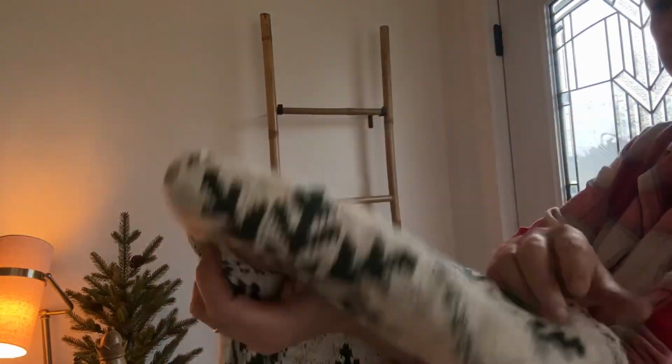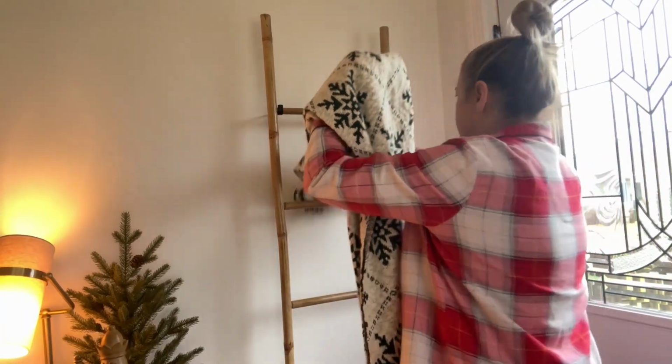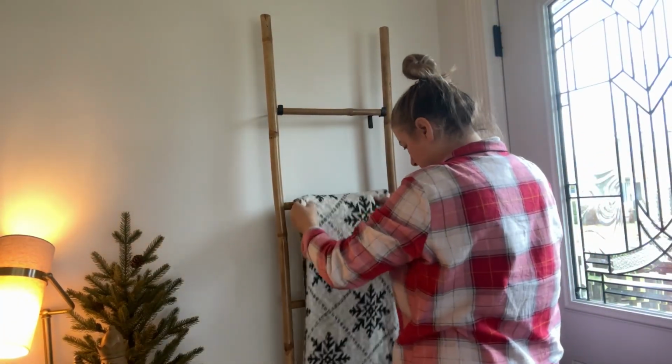On this ladder here, I'm simply going to add some throws that are more neutral and fit my decor, and I'm just gonna go ahead and do that and see how it looks.